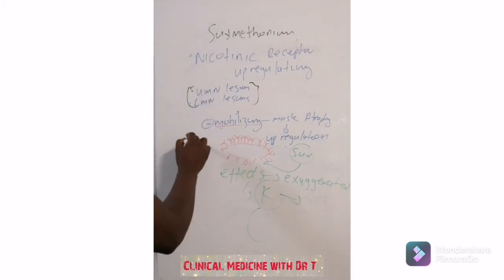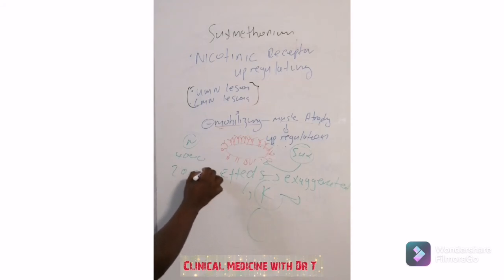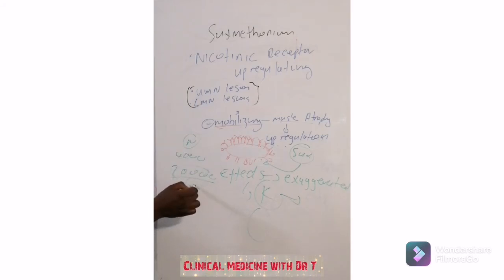Remember, if a normal patient who doesn't have any lesion, they are walking, their cells, let's say they express about 4,000 receptors, they still develop hyperkalemia because of the Sux. How much more on a patient who's got about 20,000 receptors? Now, when the Sux comes, it's going to have an opportunity to sit on 20,000, I'm just making an example, 20,000 receptors. The side effects of the Sux in this patient who has upregulation will be much more significant than in the one who just has 4,000 receptors expressed.